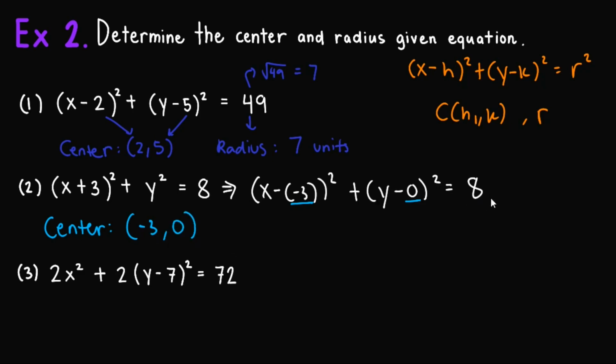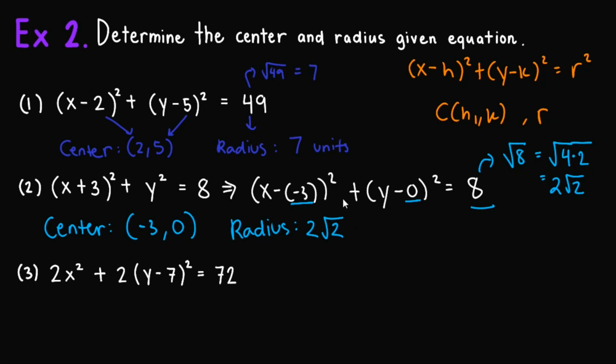For the radius, let's get the square root of this one. So we have the square root of 8. Take note that the square root of 8 is equal to the square root of 4 times 2 inside. So this is equal to 2√2. And so this is already in the simplest form possible. So we conclude that the radius is given by 2√2, and again, with units if you want. So you got that one right. And let's move on to the last sub-item.